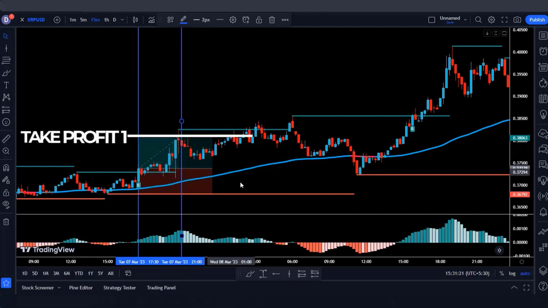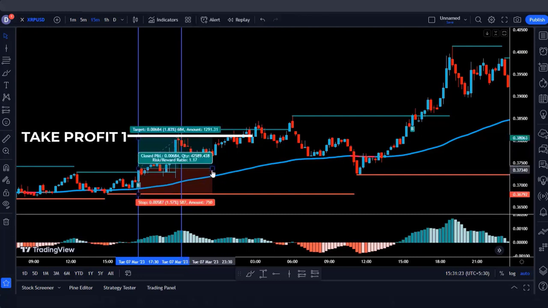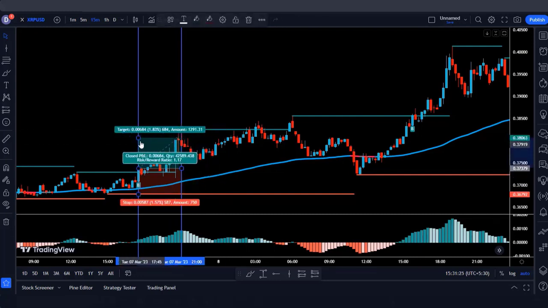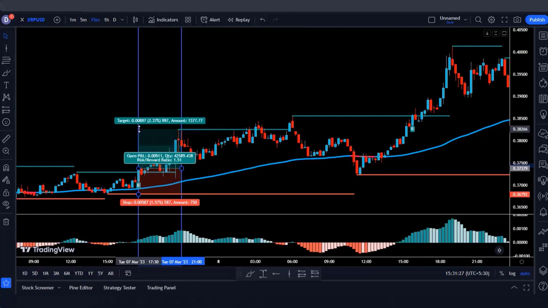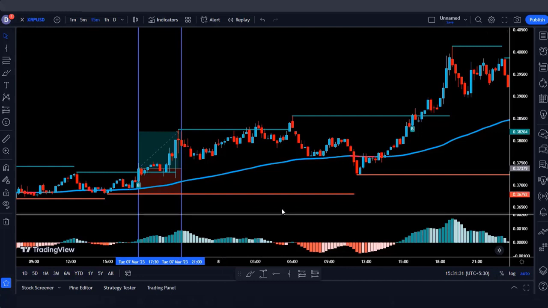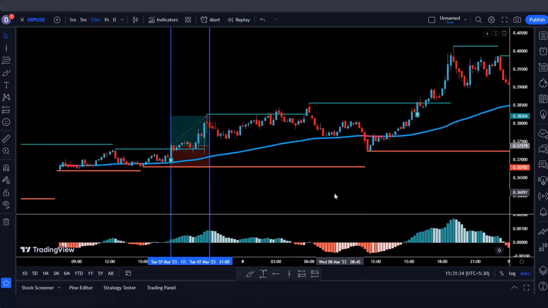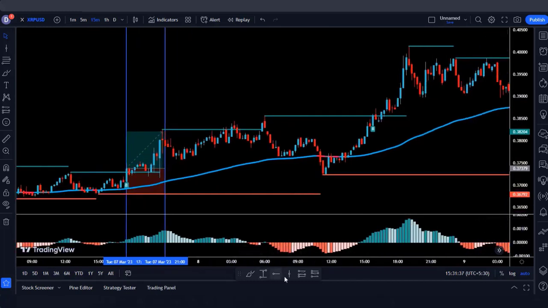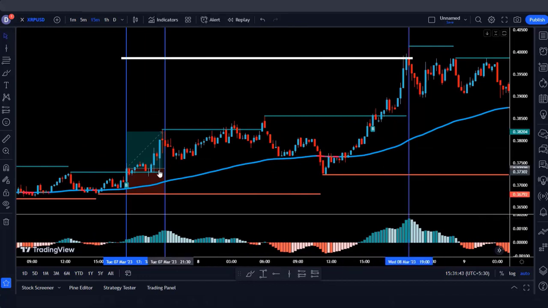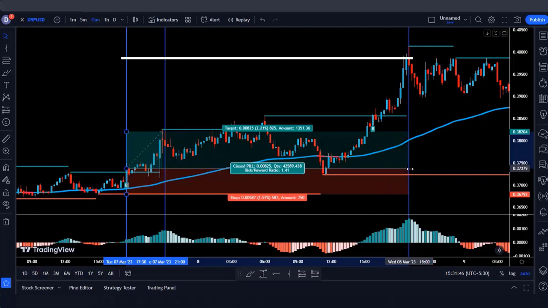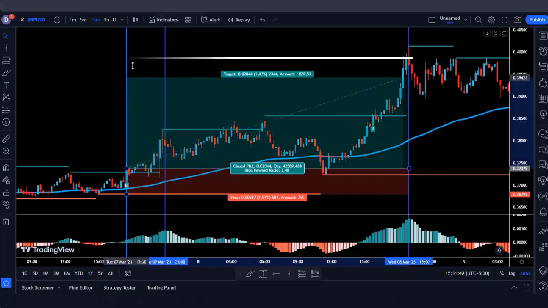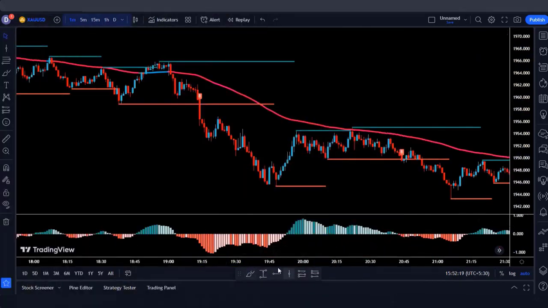I'll mark the histogram bar with a vertical line. And on the main graph here should be my first TP. As long as the price is above the SSL line and the SSL Hybrid is blue, I can use the MACD to find my next TPs as well. Let's see some more examples in the 1-minute time frame.